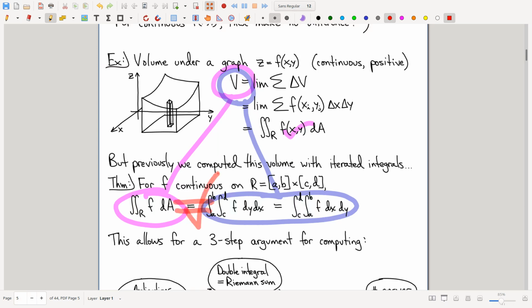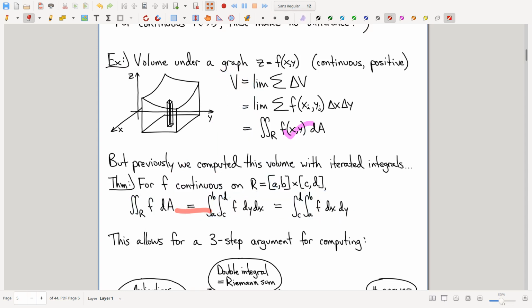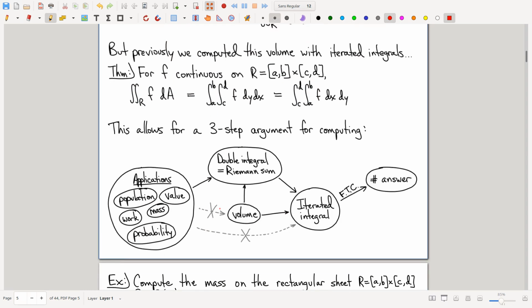And that's really actually the main reason why I like this example, computing volume with a double integral. It's not because volume is something we particularly care about. Again, it's kind of like area under a curve. It didn't really come up that much. Every so often, I suppose, and maybe volume comes up a little more often, but still not really our point. The purpose here is that this computation of volume allows me a conclusion that I can compute any double integral with a corresponding iterated integral. That's the big payoff. So all of this together allows us to draw the following diagram here.